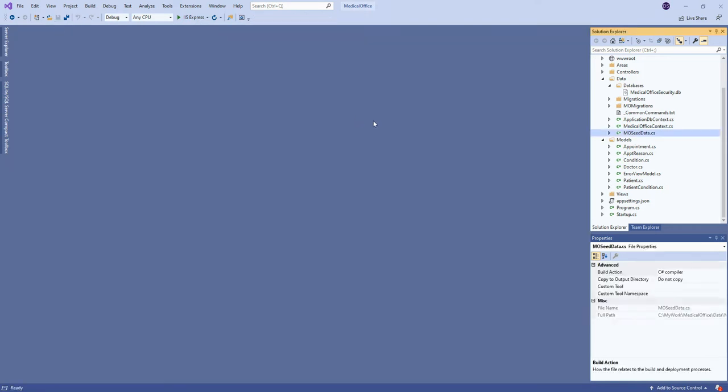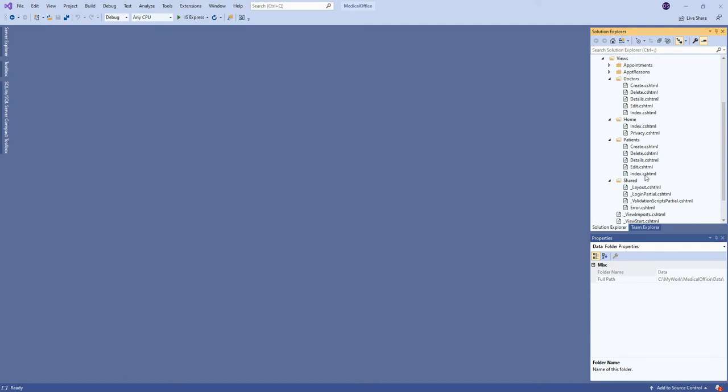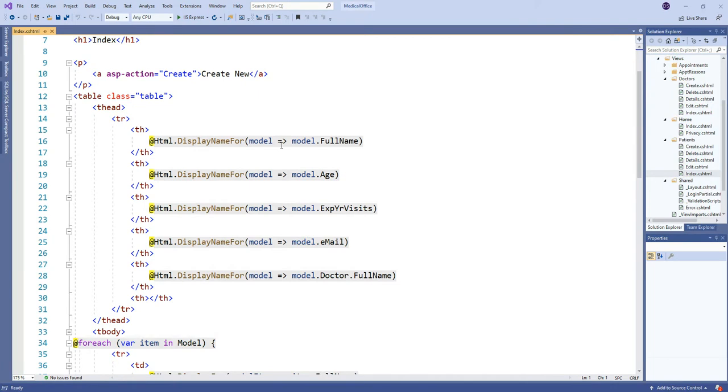And before I would see that, though, I have to make a few changes to the user interface. So before I do a test run, let me come in here and I'm going to make a couple quick changes. I'm going to go to the patient index, so Views, Patient, Index. Now, I don't want to clutter this up with too many columns. I already have 5 here. I don't want to add any more. So I've decided that email really doesn't need to be here. I can always click on details for any patient to go and see the email address. So what I'm going to put here is patient conditions instead.